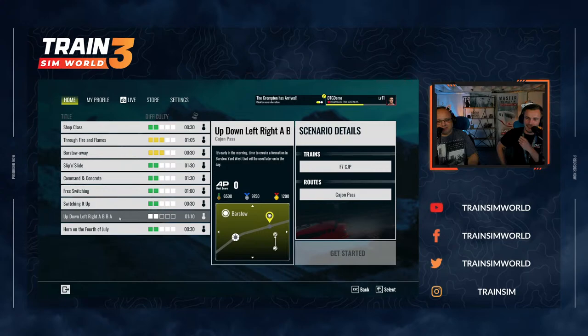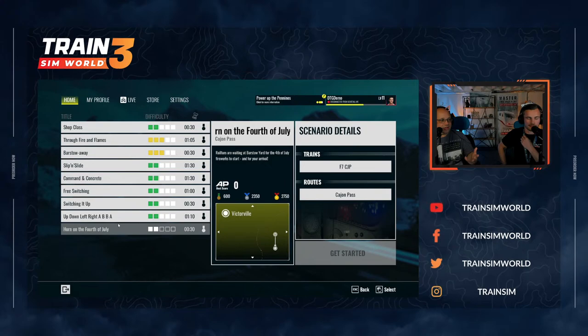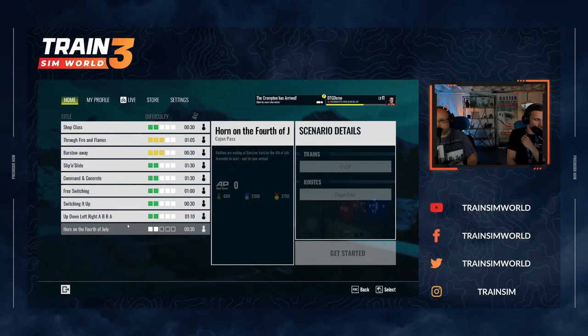I enjoy a horn on the 4th of July, to be honest. Horn on the 4th of July, and switching it up are the other three scenarios. So each of these locos in this pack have three scenarios and a selection of services. So we show you some of the services as well. But those are the other scenarios.